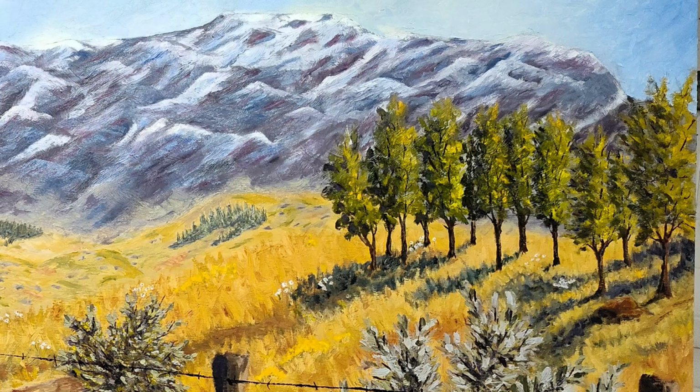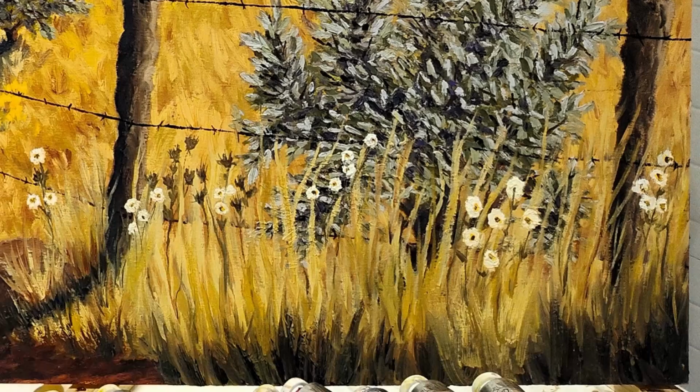But what that dark does on the edge is it kind of holds the eye in, and it adds some realism. And in a wide open bright painting like this, it was nice to bring in those dark shadows. So bringing in extra shadows on the edge, I think was really worth it. And it's something you need to think about, is the effects of objects outside of your painting when it comes to shadows. I also want to go down and look at the bottom corners of the painting.